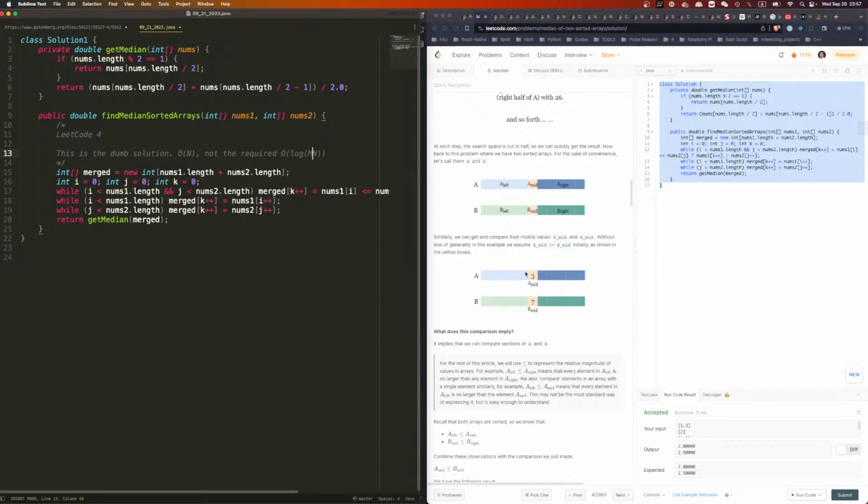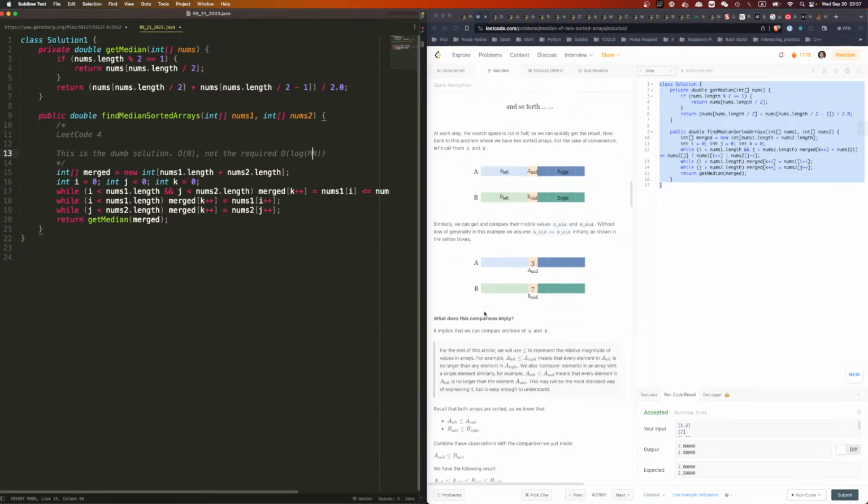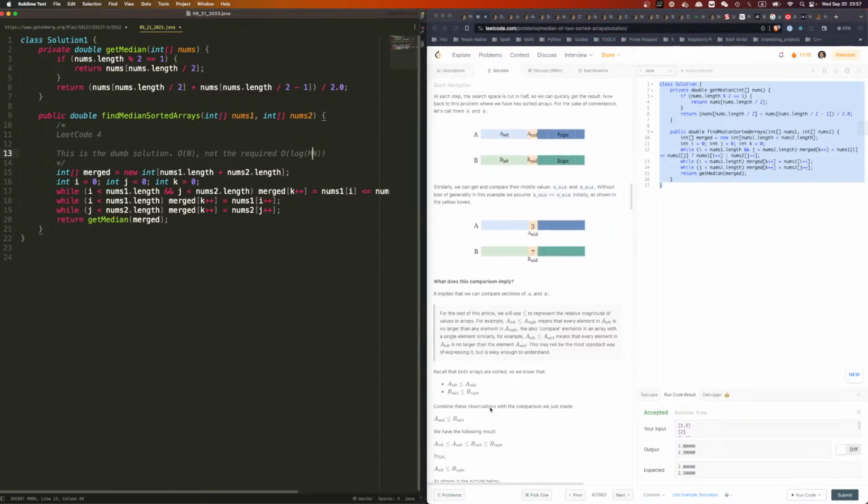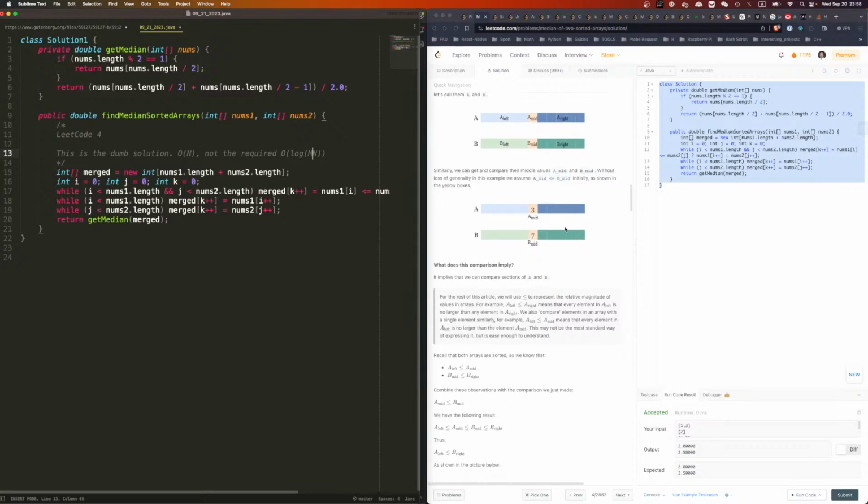not necessarily true, because I can have like 2, I can have 1. A left. Every element in left is no larger. Okay, this is correct. A left is smaller or equal to this. B mid is smaller. That's correct. Combining these two observations, we can say A left is smaller or equal to this, smaller or equal to this, smaller or equal to this. That is correct. Thus, A left is smaller or equal to this.